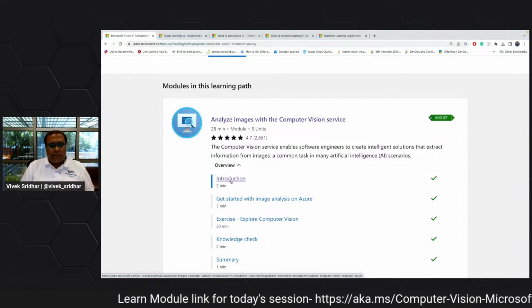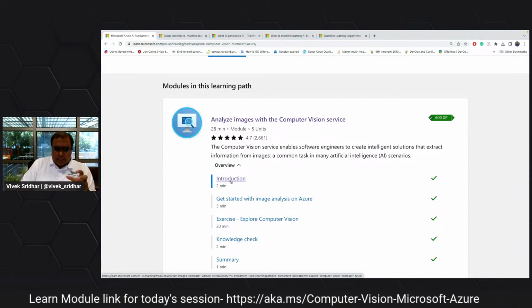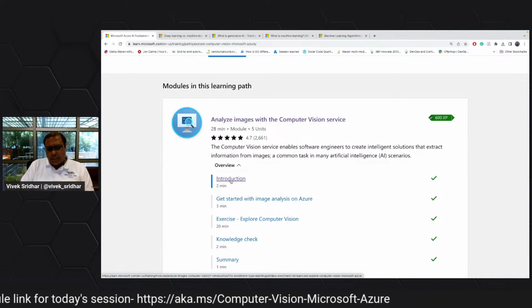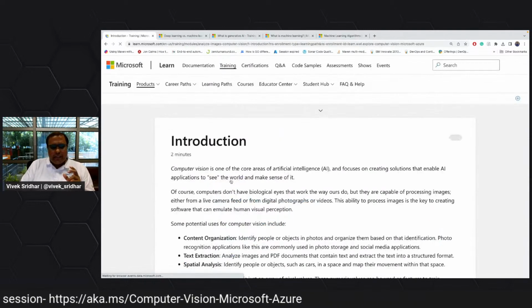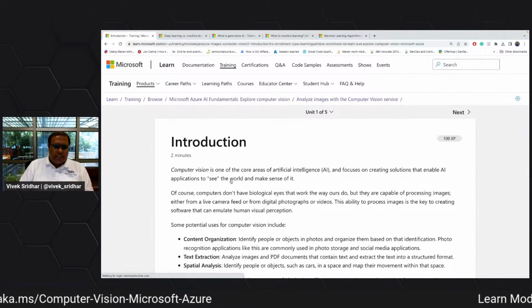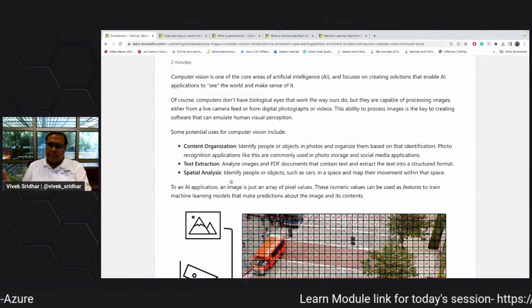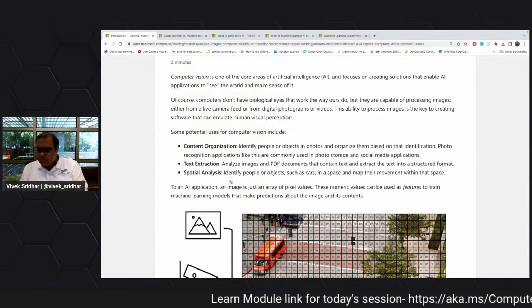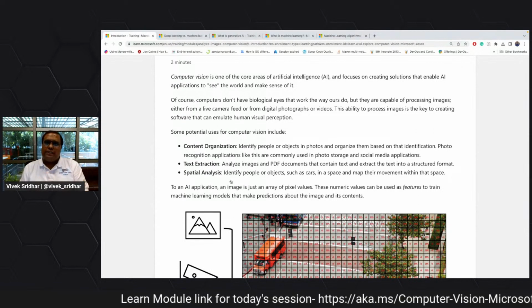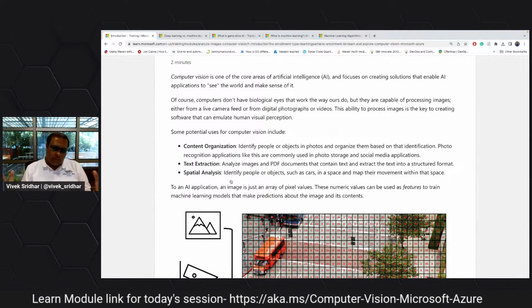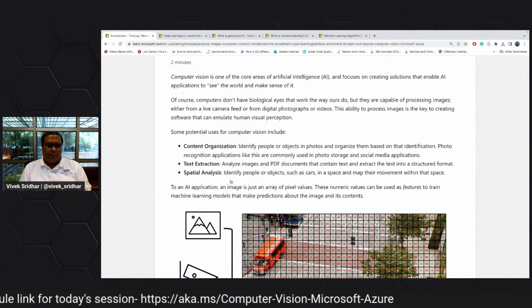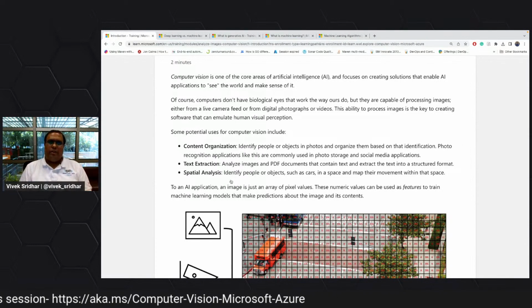Okay, let's start with understanding computer vision, and try and understand basically what it means. Computer vision, as I told you, is bringing in a solution to the way you see the world. As a human, you see the world, you identify a couple of things. If you see a mug, you call it a mug.